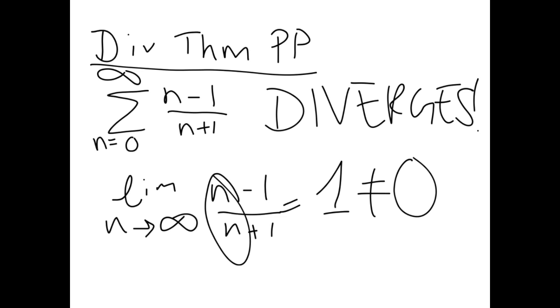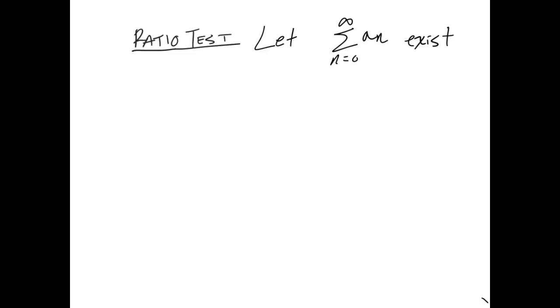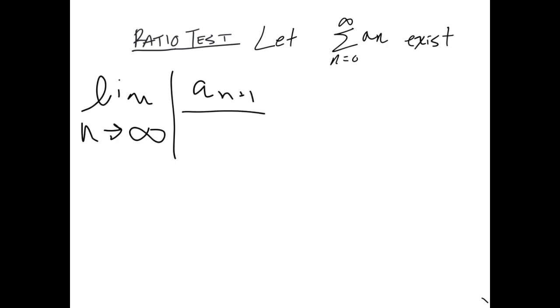So let's look at a few more tests. All right, so the ratio test is a very useful thing that we have. So we have some set up here. It also comes up a lot when we get into the power series stuff. So make sure you understand the ratio test divorced from the power series before you bring them back together. Now, we're going to define this limit as n goes to infinity of the absolute value, so this takes care of any alternating things we might have, of a sub n plus 1 over a sub n. We're going to call that L.